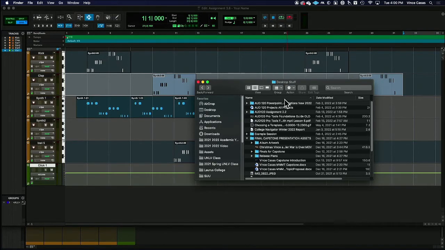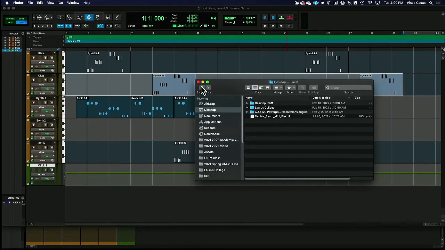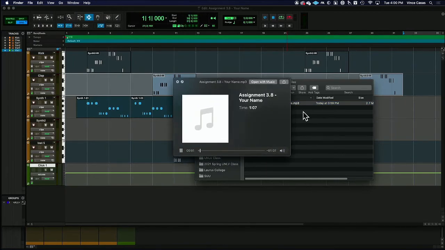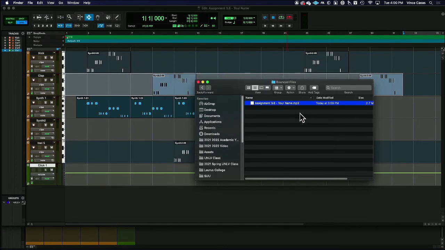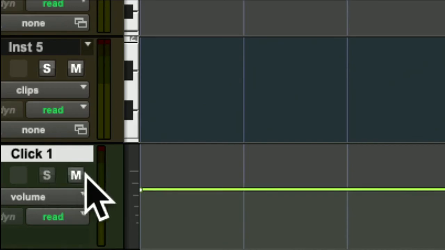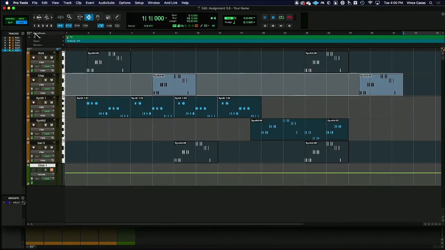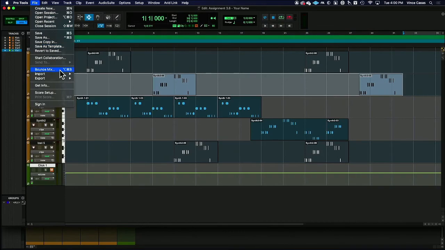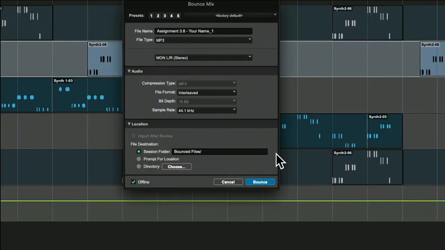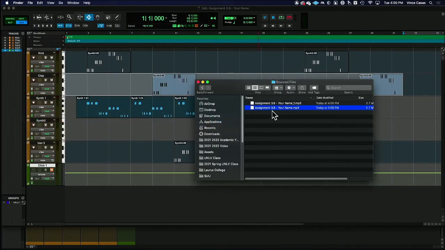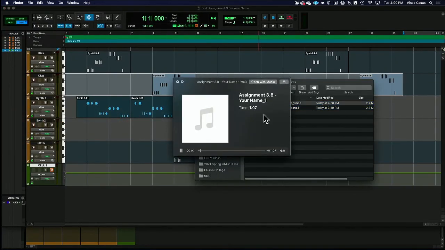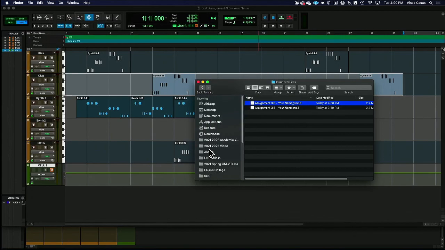Oh, not that one. I'm sorry. It's not even in this one. It's in this one. Example sessions 3.8. And now if I go into my bounce file, I see it in my bounce file. There it is. You know, oh, whoops. And so I did mess that up because I don't know that we've highlighted this in any other way. Make sure you mute your click so we don't have to hear that in your final bounce. And then you're just going to hit bounce mix, bounce it again, make sure that you get that one to the right folder in the right place, and that's the one that you send. And you audition it, make sure to audition it. And you should hear it, and then you can load it to the MLP, and you're all set.